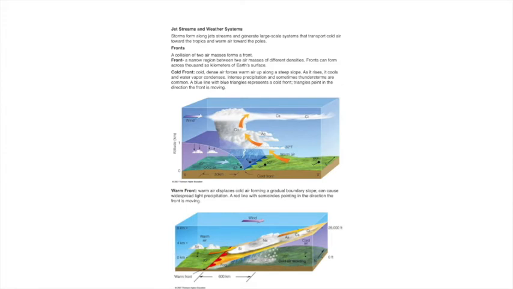So usually you have kind of a little pinched off part of cold air, trying to get as close to the ground as possible, and the warm air sitting up on top of it. So the warm air is in a place, the cold air comes in, and a lot of times that drives that wet, warm air up into the atmosphere, and you're going to get a cumulus cloud. Normally, it's a cold front that causes thunderclouds or storm clouds. The next one is a warm front, and a warm front is exactly the opposite. Cold air is there, warm is moving, and the warm air simply rides up the wedge of the cold air.